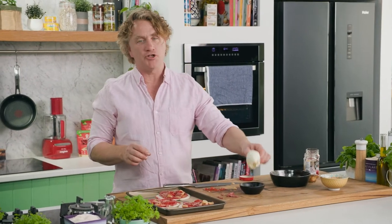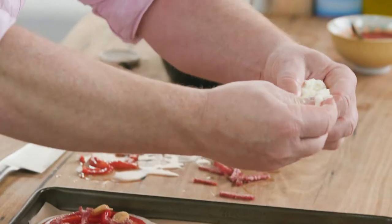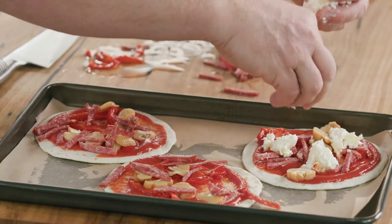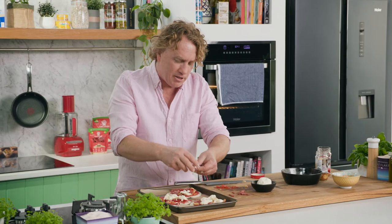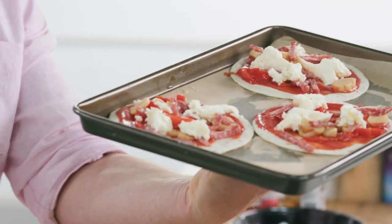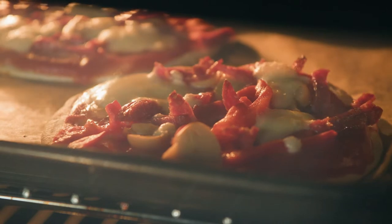Now, mozzarella cheese is my favourite and this is beautiful mozzarella cheese. I'll grab this and put clumps of it all over the outside of it. I love using this cheese and leaving it in big clumps like this because it melts and spreads out and becomes nice and gooey and tasty. That looks great. Now, all you need to do is pop this into an oven with the grill on nice and high and the oven nice and hot, and these will crisp up and melt beautifully.